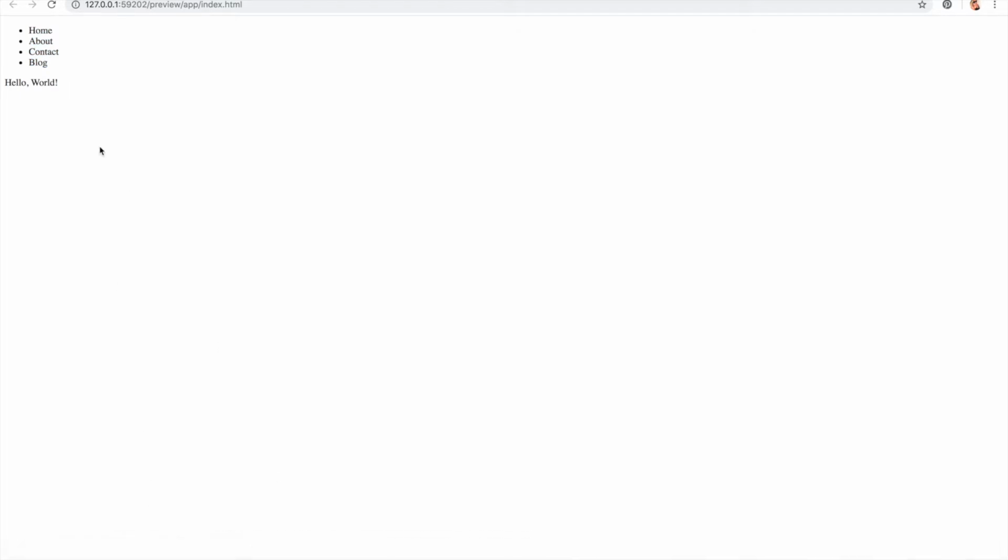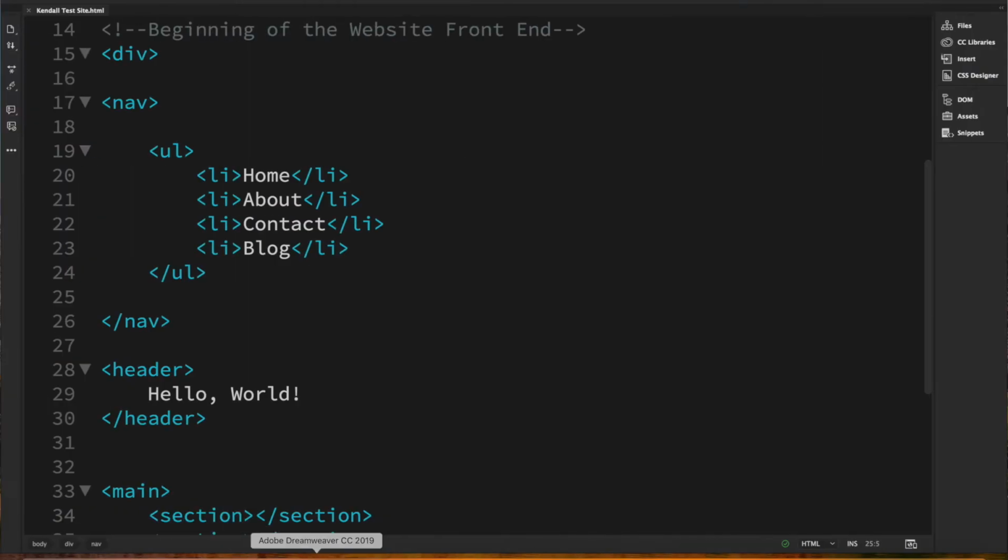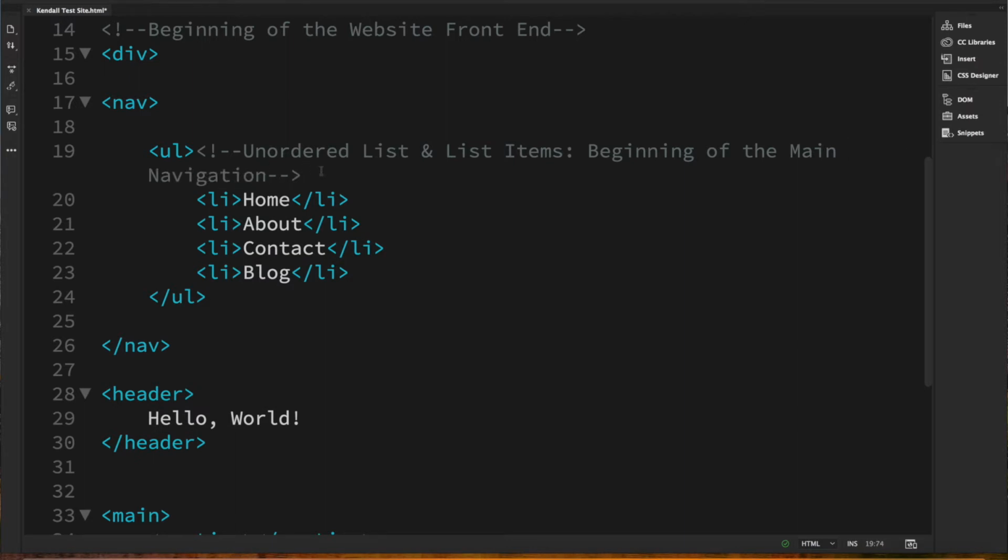And I'm going to go back. So we know that we have our navigation and we have our header. All right. I'm going to put a little note right here so we remember that this is called an unordered list and list items. So this means it is the beginning of the main navigation, which actually, you know what?